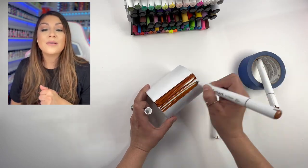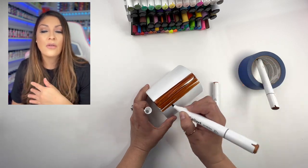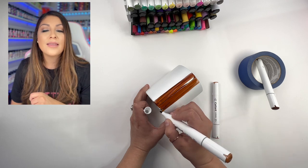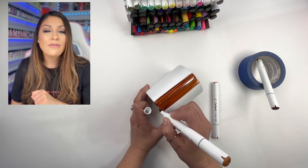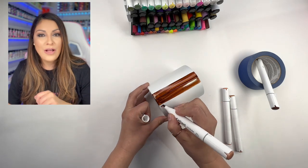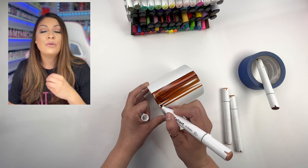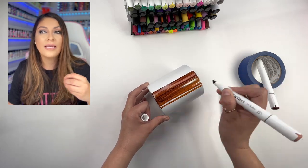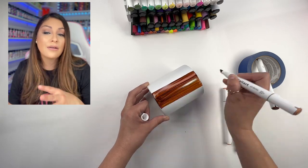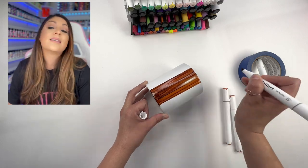So basically what I'm doing here is I'm taking an alcohol ink marker and just drawing straight lines all the way down the tumbler. Now, to get the best coverage, I recommend that you do it the way that I'm doing it. If you go back and forth like this, you're gonna add and remove alcohol ink. That's just the way alcohol inks work. When you put alcohol ink on top of alcohol ink, it activates it and it almost removes some of it. So that's why you get better coverage if you do it the way that I'm doing versus going back and forth like this.